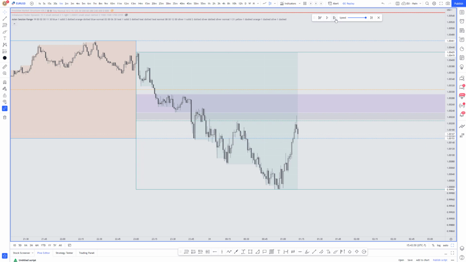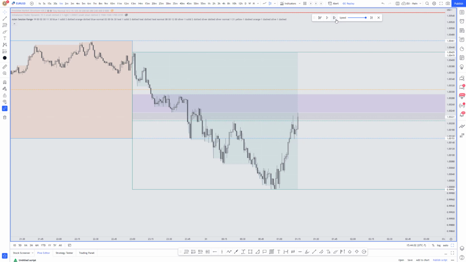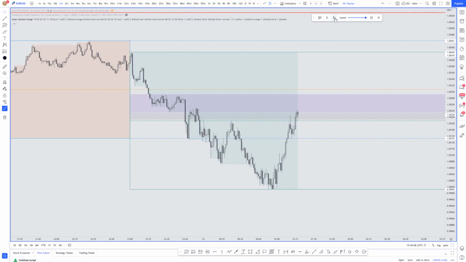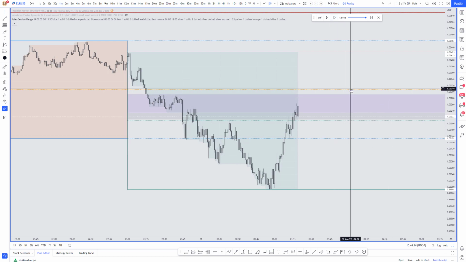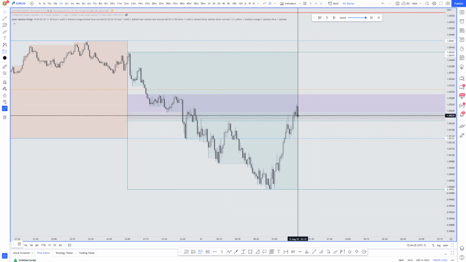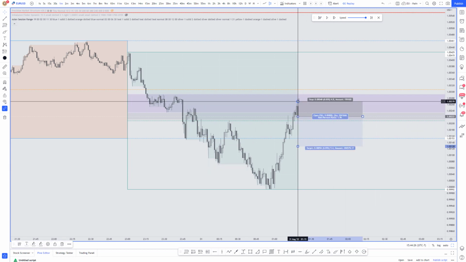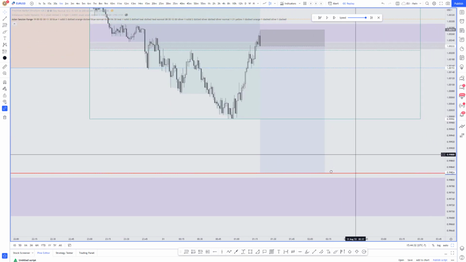All right, so we get our first reaction into our imbalance. This might have even been one. Maybe we didn't pull imbalance right. So it's either the first or second, but we'll just go with first. We'll say now this is our second. Still going up. And I would probably market execute this. This is the flip zone that took out Asia. So I would have no issues with executing that. I'll give it a bit of room to breathe, maybe. And I would have no issues looking for this major.